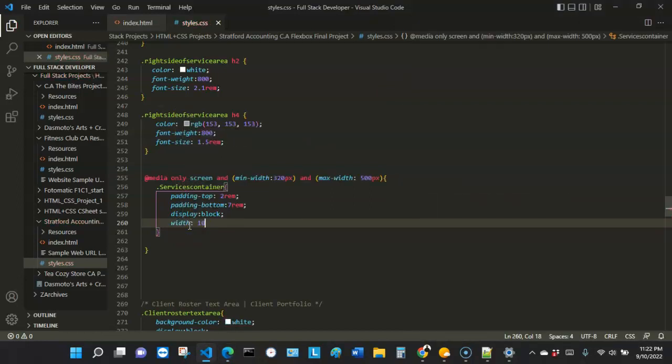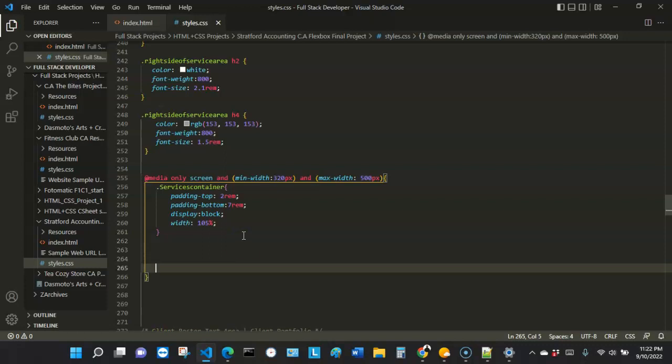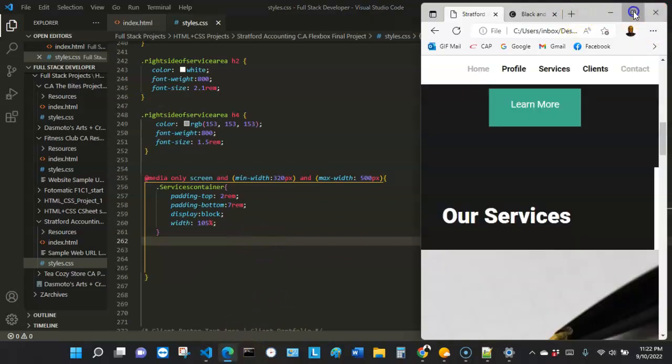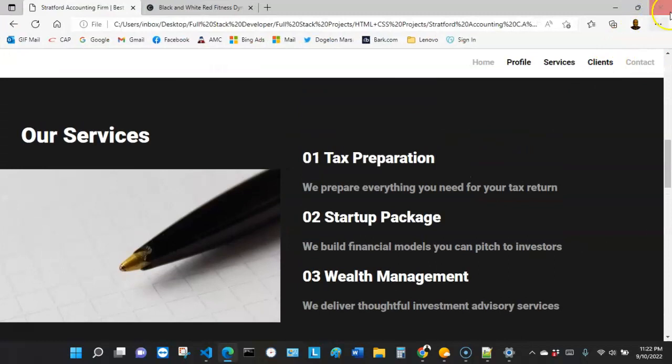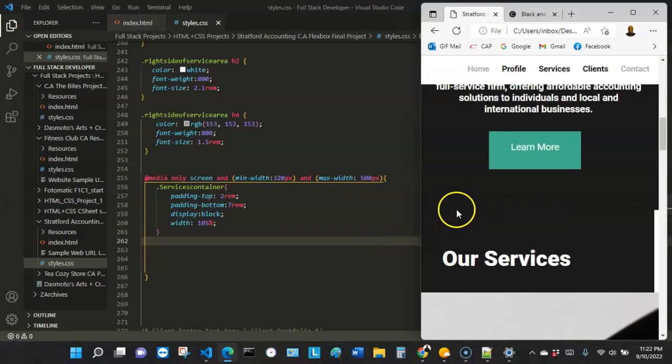The width, maybe I wanted that 105%. And the left side of the service area. Left side of the service area is where the image is. Okay. I think that space is good enough, right?